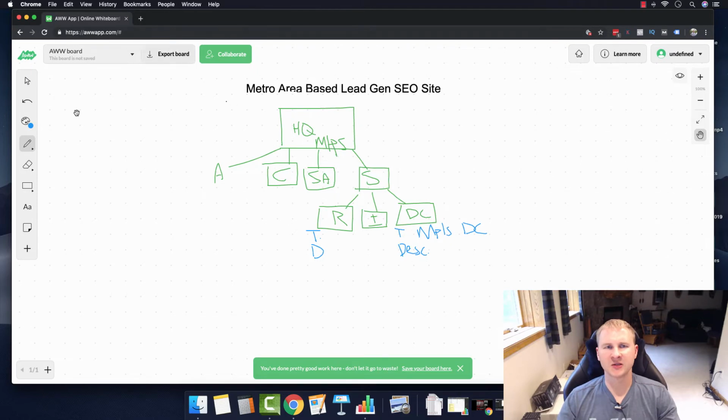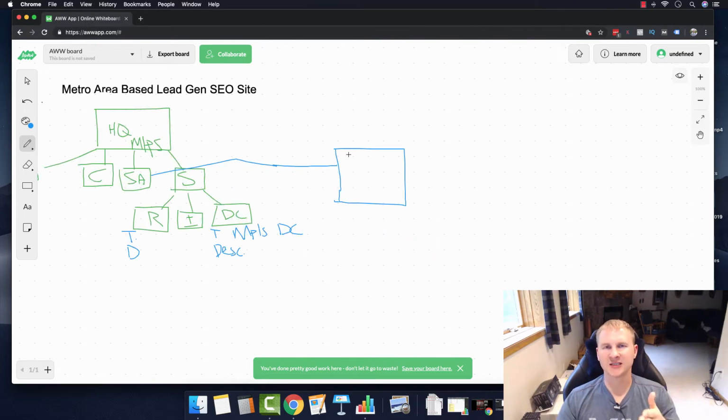So from there, once all these pages are indexed, it is now time to build out the other pages that are going to get you your traffic. So you build out the service area page, and this page does exactly just that. It lists out the area that is served by this brand. So what you do is basically take that list that you've compiled for the area that you're targeting. So again, this is the Twin Cities metro area.